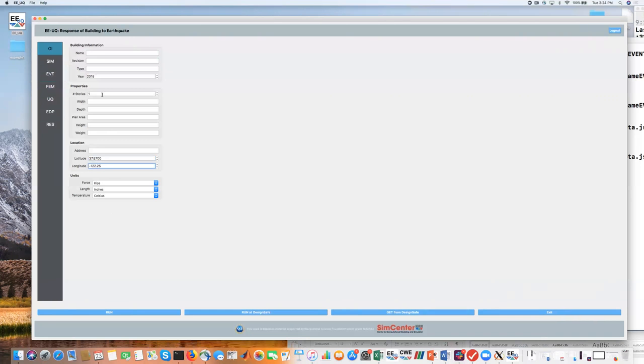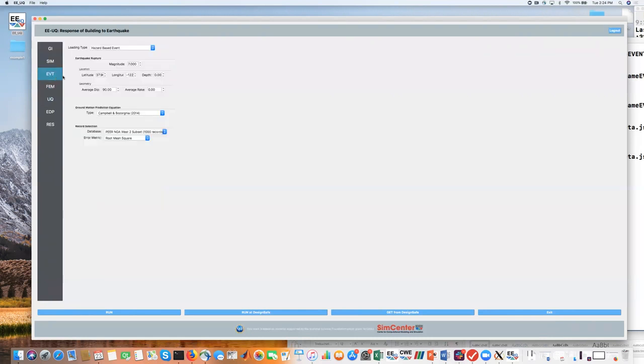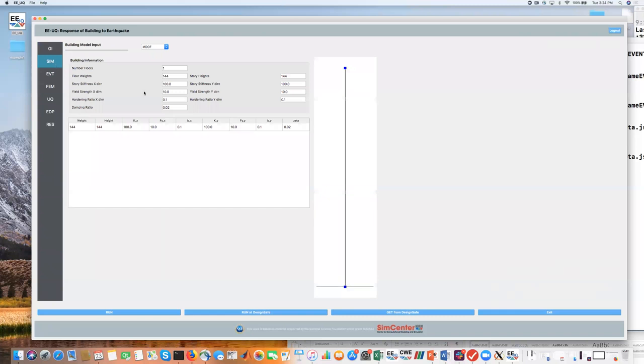Now this current ground motion selection is only going to take one record out of the peer database. So I need to add some random variable, otherwise this is not going to work. So let's change this. Let's add 4 floors. Now let's make the story stiffness in the x direction some random variable.